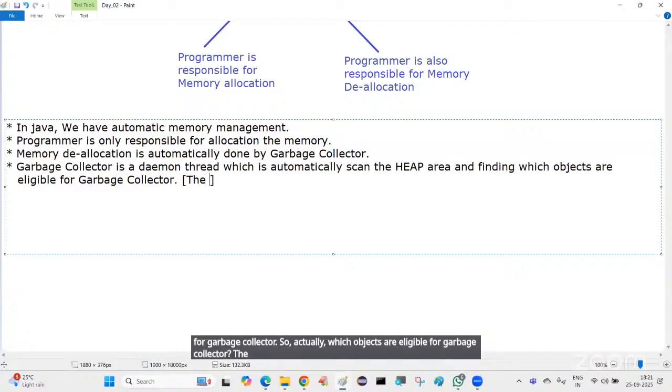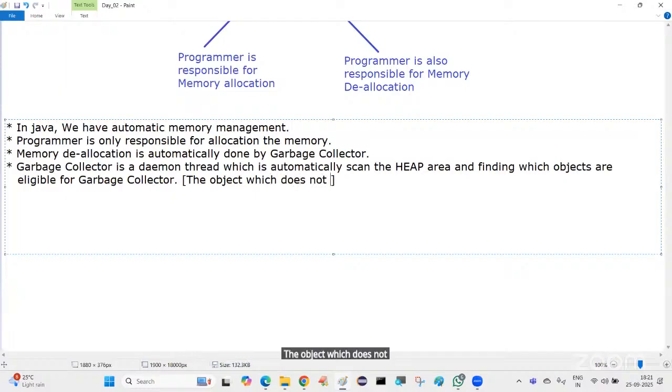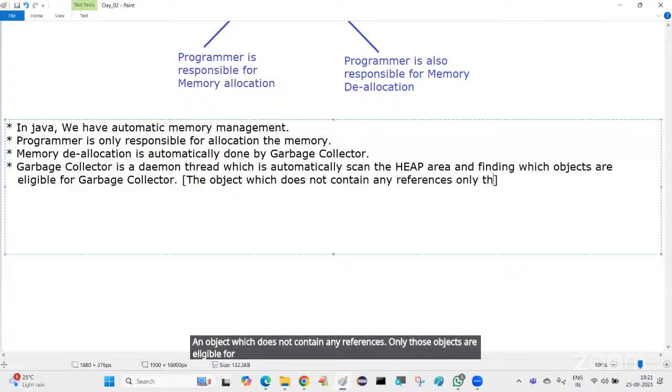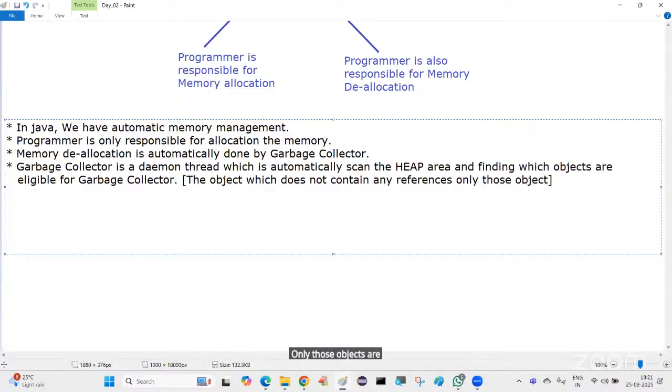Which objects are eligible for garbage collector? The object which does not contain any references. Only those objects are eligible for garbage collector.